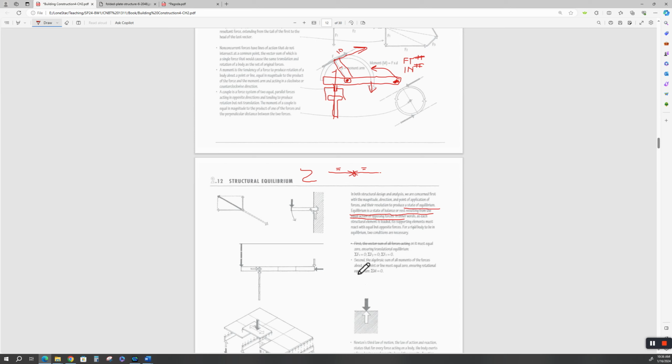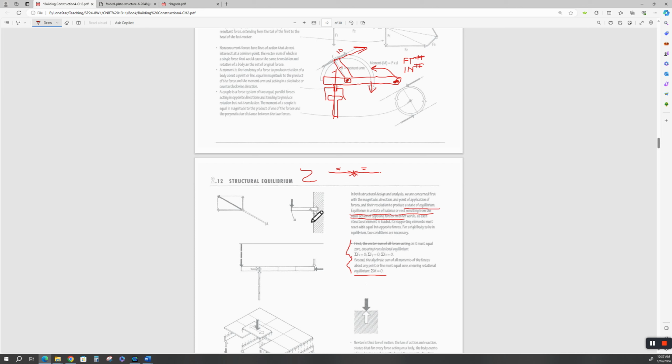And so second, the algebraic sum of all the moments of the forces about any point or line must equal 0, ensuring there is moment equilibrium. So we have static equilibrium and we have moment equilibrium. And that means it's not rotating. We don't want our buildings to rotate. So the rotation, this is moment, that's rotation, those have to be resistant. So if this is a cantilever, just like that cantilever retaining wall, it's just like the moment arm or the wrench, right?